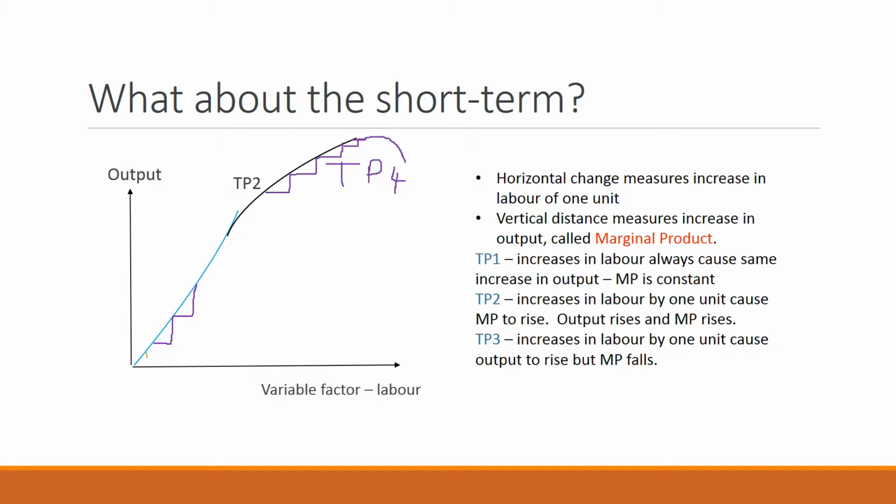Just to sum up, initially we have rising marginal product as we increase the variable factors, and then we get to a kind of peak of marginal product. Then we get to a stage where adding more and more labor units will in fact cause falls in marginal product, until eventually, when we get to the peak of the total product curve, the marginal product will in fact be zero. We've added nothing extra to output by having one extra chef, and thereafter piling more and more chefs into the kitchen will lead to falling output, in other words negative marginal product, by adding more labor.